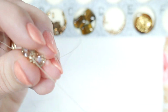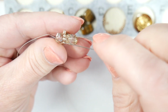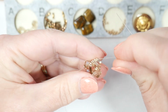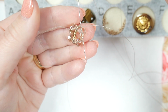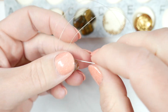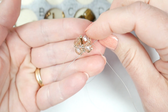And when you finish that out, that will get 1 thread path on either side of that seed bead up here at the top, and then also down here at the bottom. You'll have 1 on either side. So to move on to the next unit, I won't show you that until the next clip, but to get ready for that next one, we want to continue through the cube bead, the 11-0 that's sitting next to it, the next cube bead, and then come out that 11-0 that was down on the bottom where we added our embellishment to.